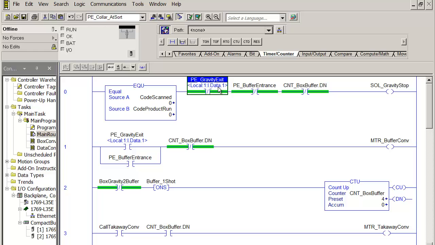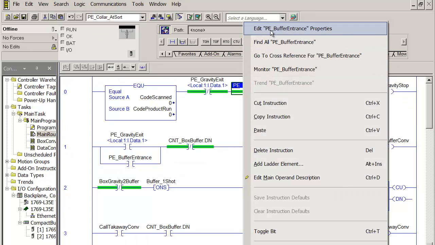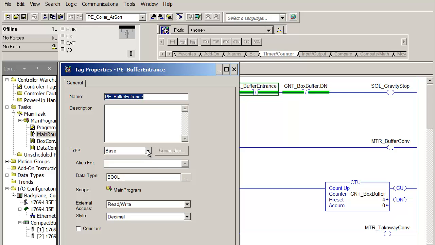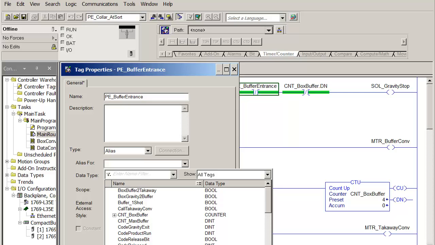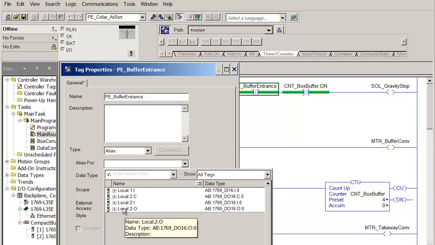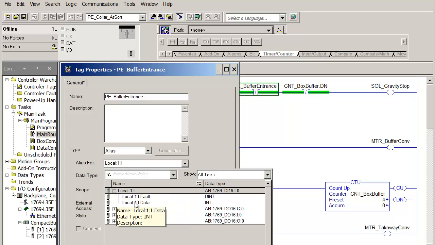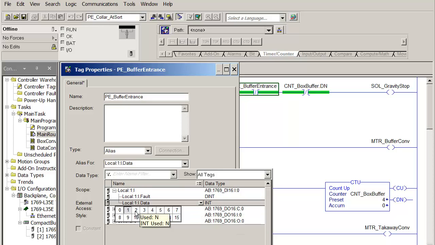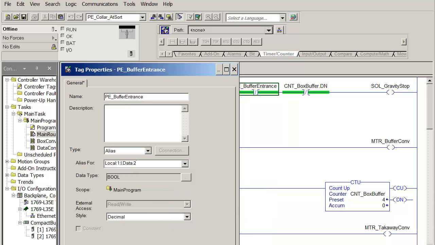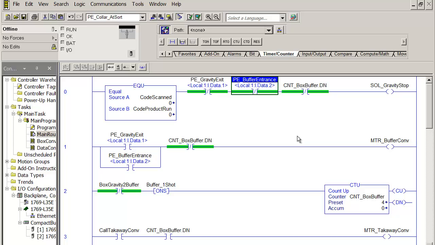See, now we've got an actual I/O. Do the same thing here. Edit. Instead of a base, it's an alias. Alias 4. I'm going to click on program to get rid of the program tags. Go to data, drop down the list, pick 2. On here and hit OK. Now this is an output. Solenoid. Gravity stop. So you notice that I tend to capitalize real world devices.